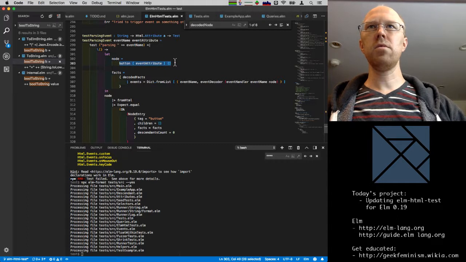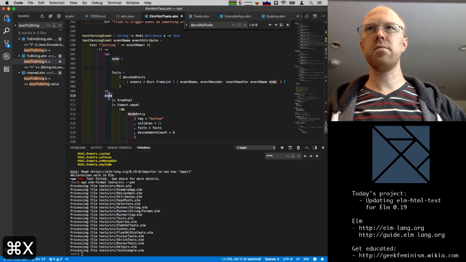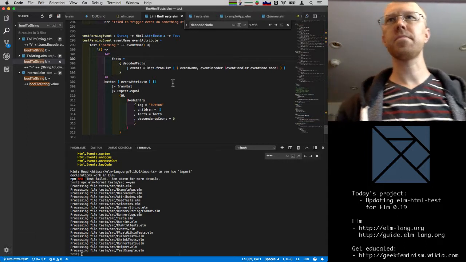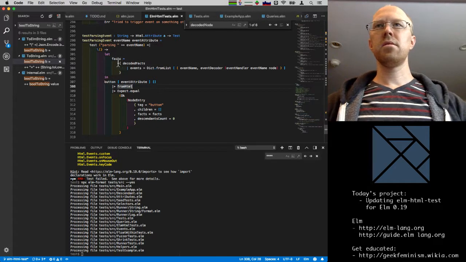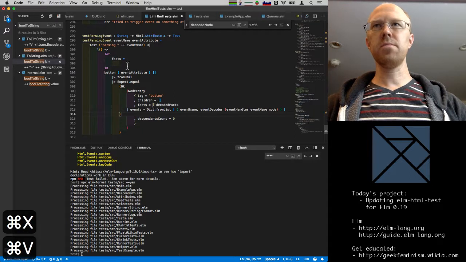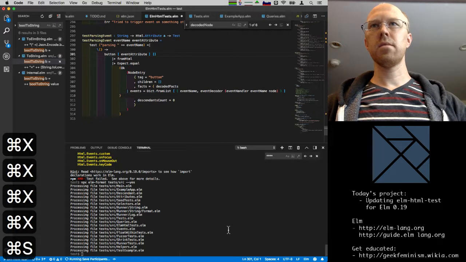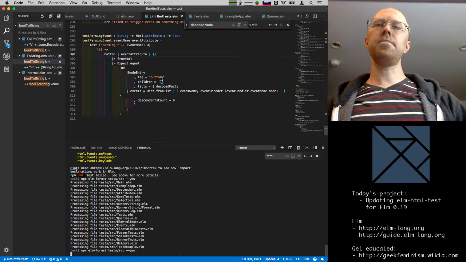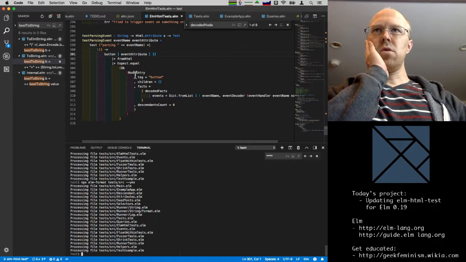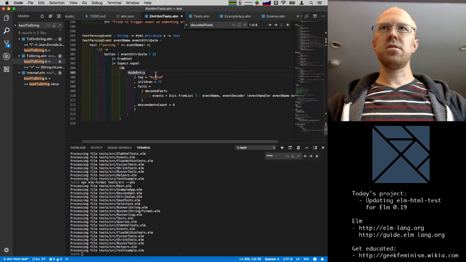And then node, this is our real thing. I'm going to inline that too. And then facts, let's inline this also. Okay. So that's a bit more straightforward of a test.